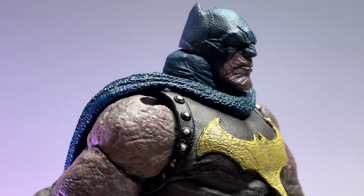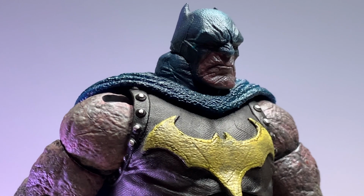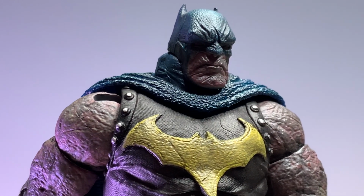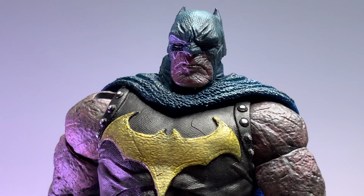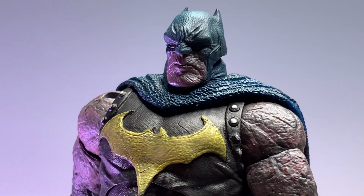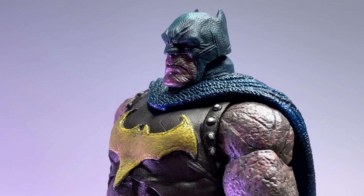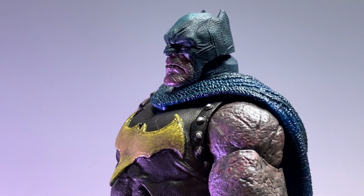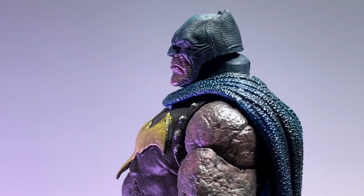So let's get started with what I did here. This is not a how-to video, but more or less to show you the actual finished product and to tell you what I did. I did cover up that emblem with the liquid mask so that I would not tint it in any way. So I covered it up entirely all the way around it. And then I came back and I painted it in yellow.